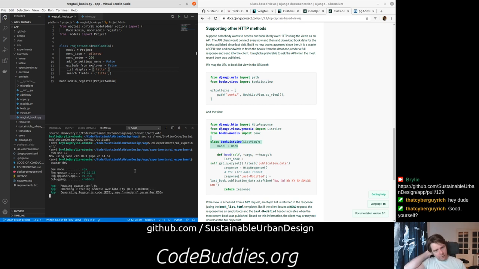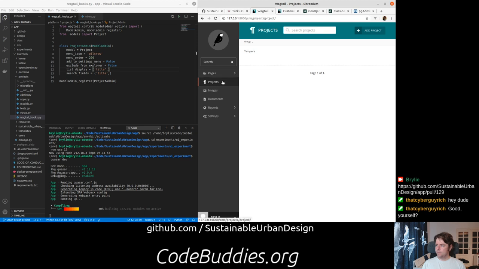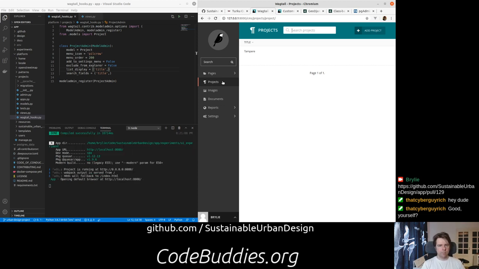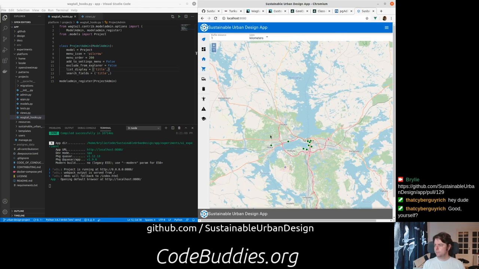So I've got a standalone JavaScript front end that's going to be the way people interact with these projects. The thing I'm defining now is a way for people to collaborate on projects of different scale, urban design projects. It could be a city, a neighborhood, a country. And essentially, when you define the geographic scope of the project, you can then start working on it through our design and analysis framework. So here's an example of a project for the city of Tampere.